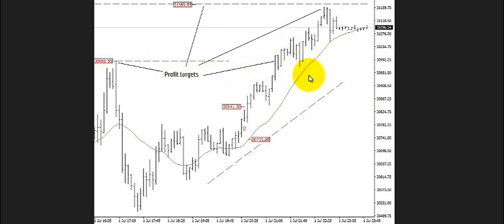Volume and the bars themselves, the correlation between the bars and the activity, the price action and volume, is what's going to help you calculate whether this is a smart money play pushing it up through an area of supply and it's going to continue higher, or whether it's just a little top and it's going to reverse and come right back down to the previous lower levels. If you hold on too long and don't know how to read the charts, you could give back a lot of profits, or turn a winning trade into a losing trade if it comes back down into your stop, because you don't know where to take profits.